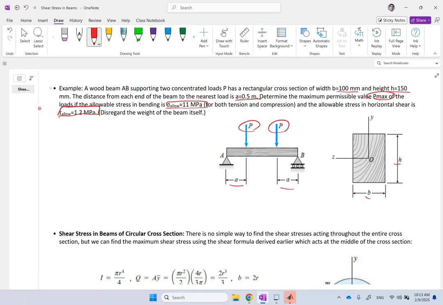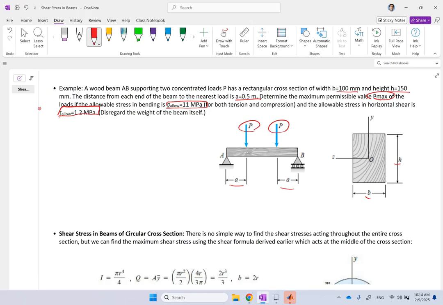And when I look at it also, I do not see any length for the beam, and it's probably because you don't need it, as we'll find. So the first thing to do is to find the M and the V diagrams. So using those, we can look at the sigma max and the tau max. And in this case, it's a very simple case.